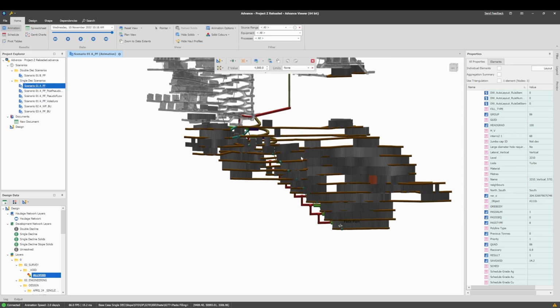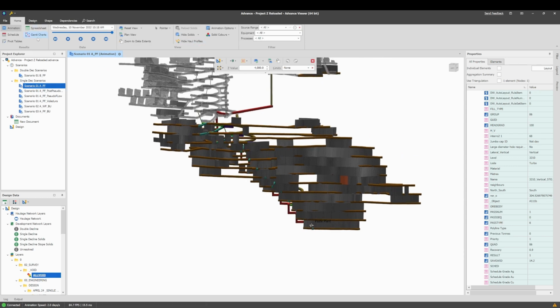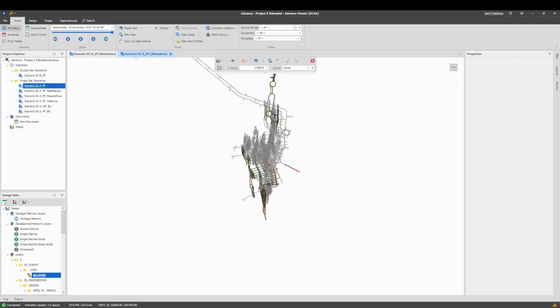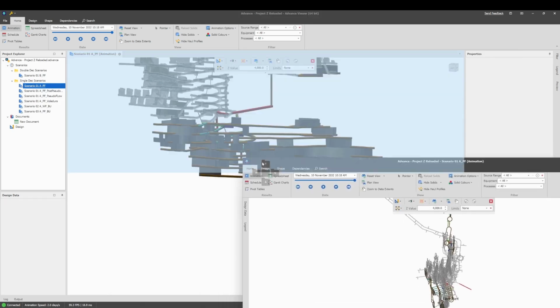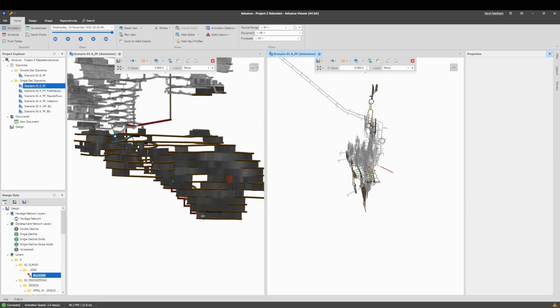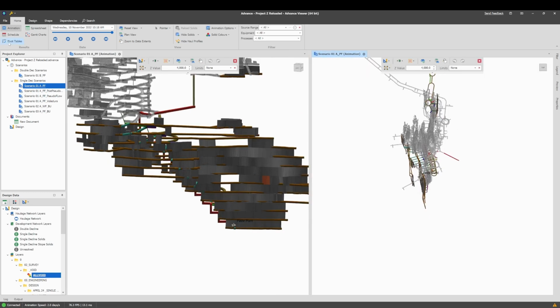A key important part of the viewer is access to all the reports. Just the same functionality as any normal advanced planner license, I can open up different windows of the same scenario. So for example, I can dock the sequence in one side and then have some of the pivot tables, for example, in the other side.